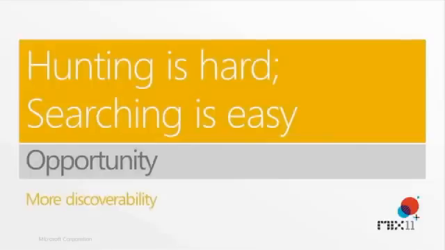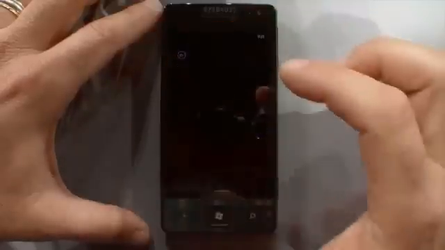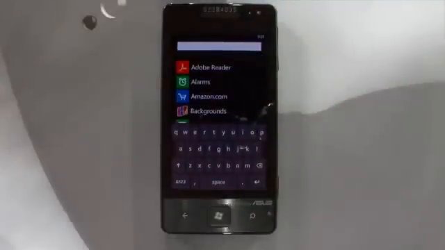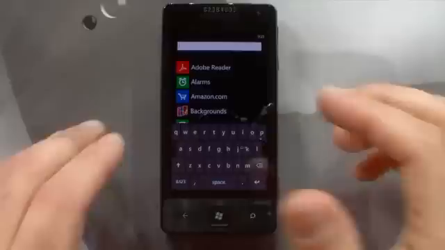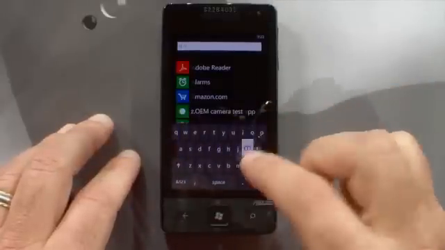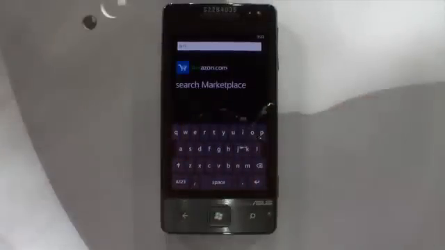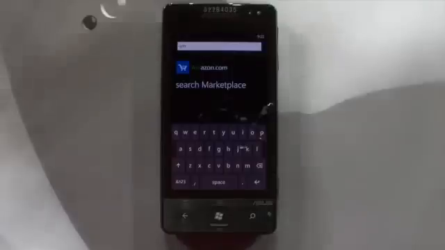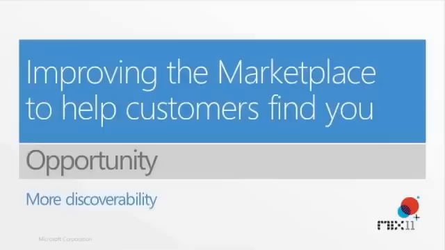You might notice right there, there's a little search button. I can now touch that and do text typing to search my giant list of installed apps. So let's say I want to launch my Amazon app. I can type AM, boom, it's filtered right away to Amazon, and I can launch the app. So it's a lot quicker and easier for users to find the stuff they're looking for.